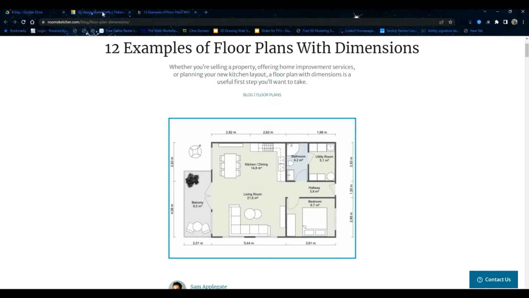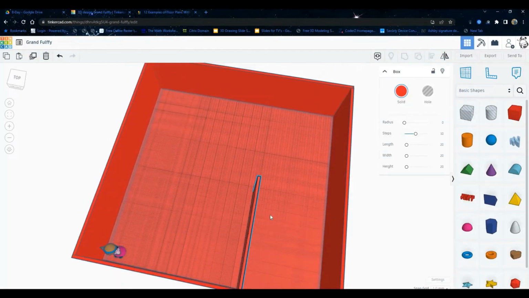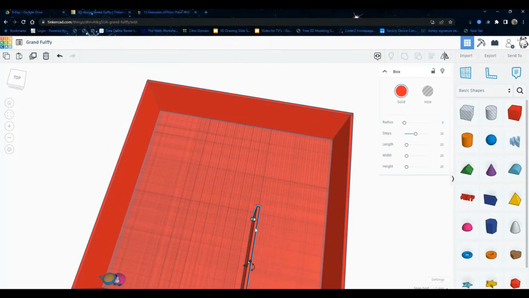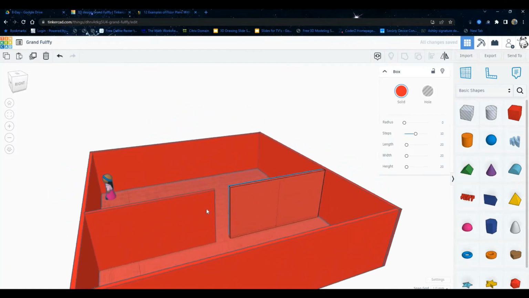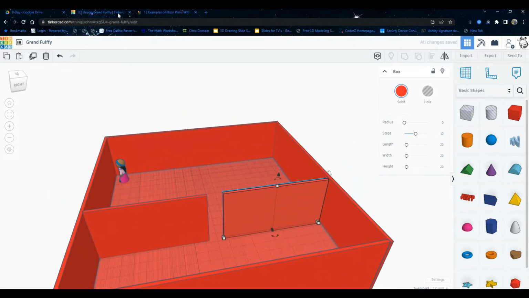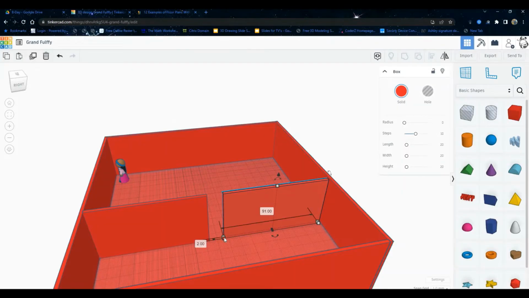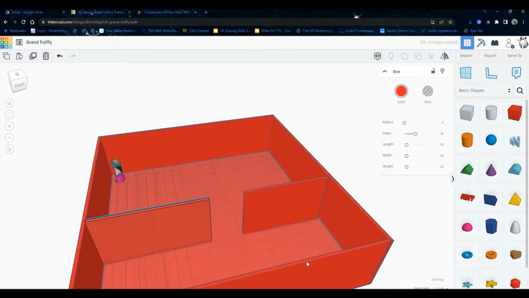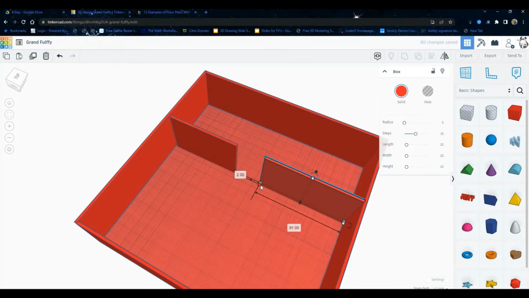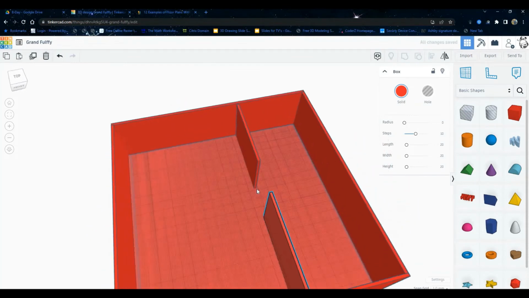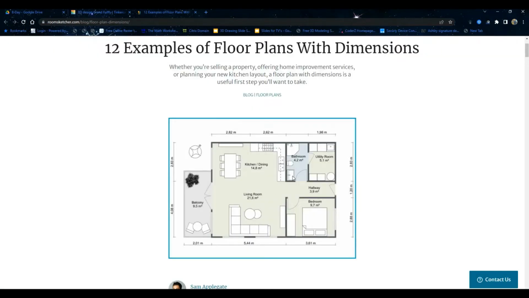So I'm just gonna do the bathroom wall now, and I'm just gonna hold Alt and pull that up in line. And now that opening needs to open up a little bit. So it looks like they're about even, so I'm just gonna take this wall back a little bit, making sure it stays at 2, and pulling maybe this back a hair. All right, so that's my hallway, that's right here.